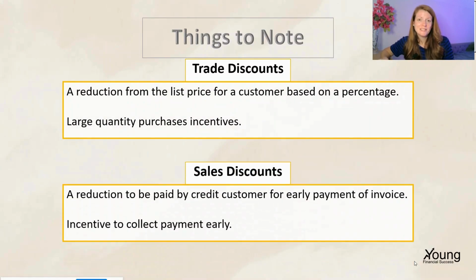Then there's sales discounts. This is where there's a reduction paid by the customer for an early payment of an invoice. So this is an incentive to collect payment early. I know that when I've worked for companies in these departments, we see a lot of customers that if they're offered a discount, they will pay earlier. They'll pay in that short time period in order to get the discount, and we would do the same. If someone offered us a discount, my boss would say, yes, go for it, pay early. We want every discount we can get.